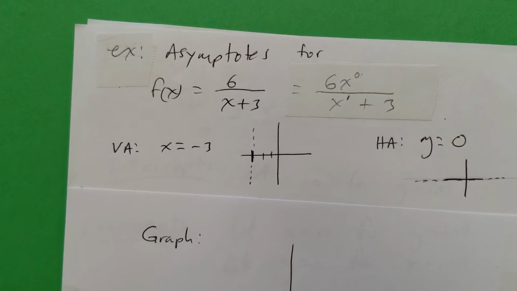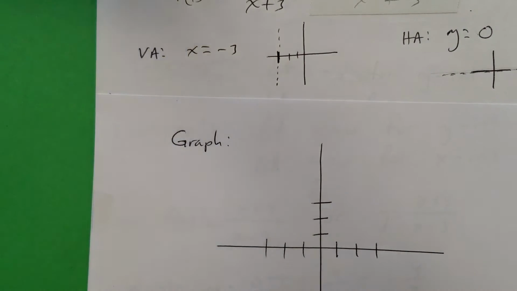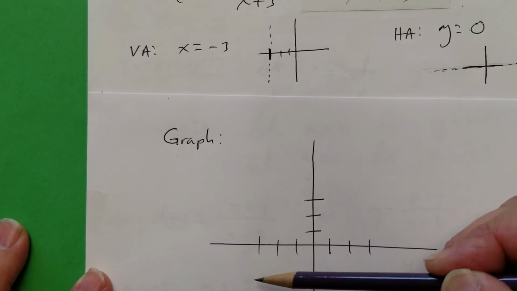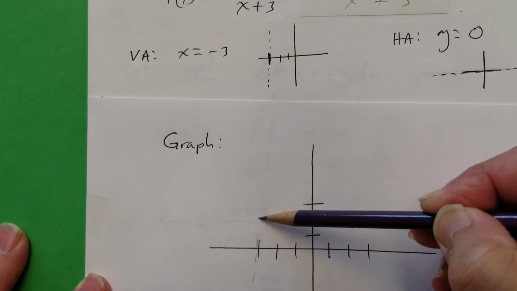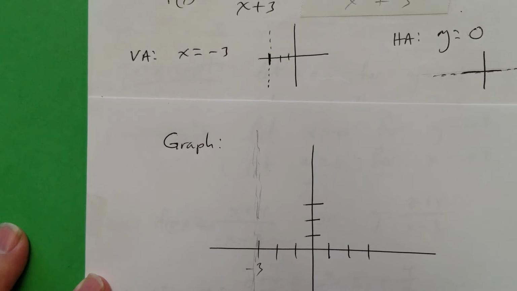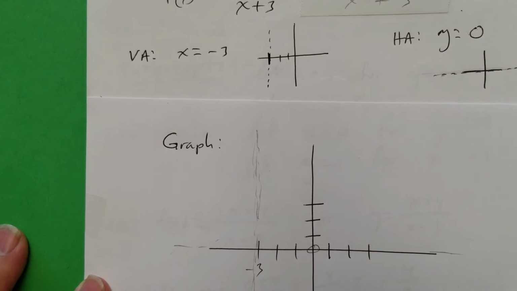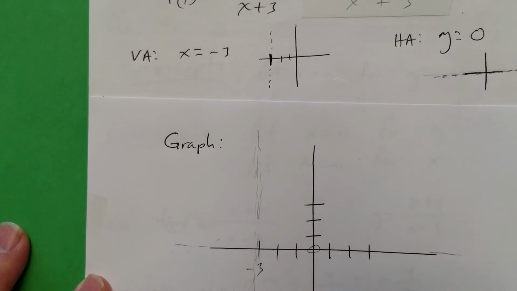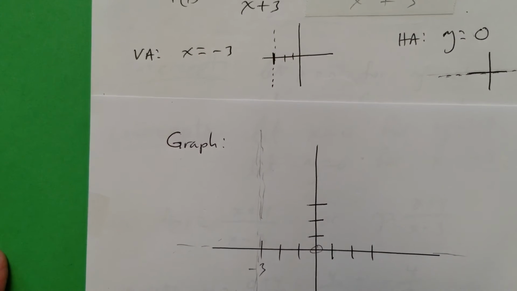Well, can we graph it to see what it looks like? I know that it's going to be approaching this line here and never reaching it, because I just found out that's negative 3. And it's going to be approaching y equals 0, that's y equals 0 here. So what does it look like? Is it like that? That would work. Like that? That would work. Like that? Well, we don't know exactly where the graph is.